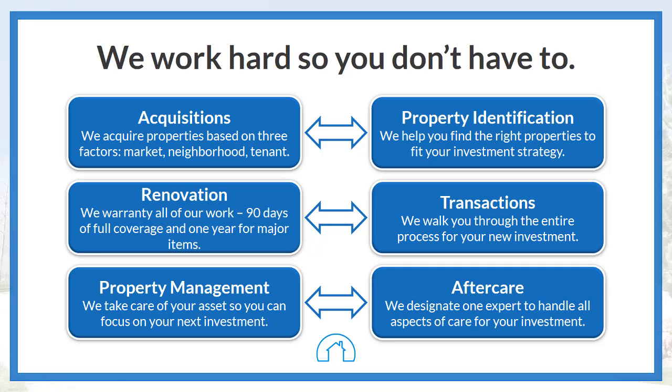Passive, passive, passive. You dip into some of these C, D, low B properties, you're going to have some headaches. You're going to have turnover. You're going to have evictions. You're going to have a lot of maintenance requests. They're older built homes. The type of people that live in these homes make a lot of maintenance requests. They break things. They don't take very good care of the house.